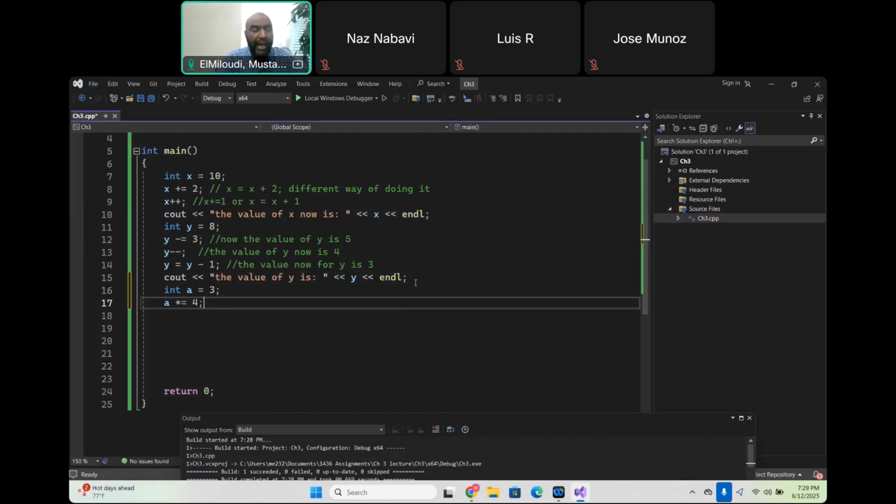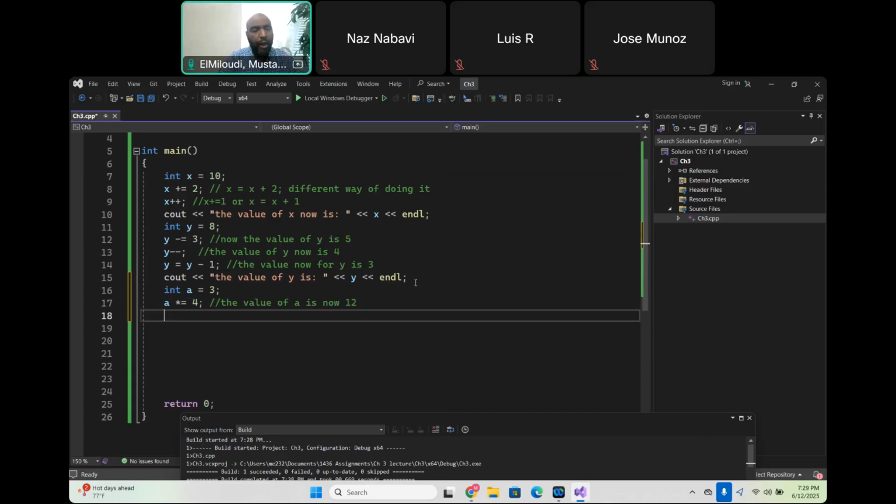What is the value of a right now after performing this operation? 12. Very good. It's like a box, and you remove the old value, and then you put the new one. The common mistake is people use the original value. No, use the most updated value. So the value of a is now 12.